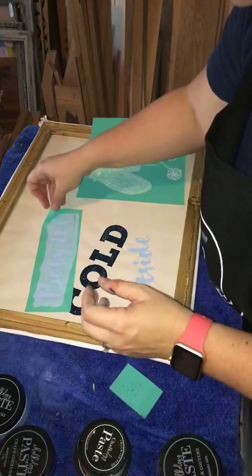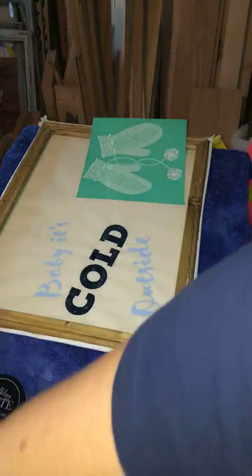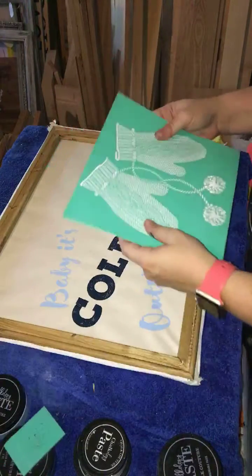And then I'm just going to peel this up. Okay, well, I'm going to let that dry a little bit. And I'm going to do the mittens.